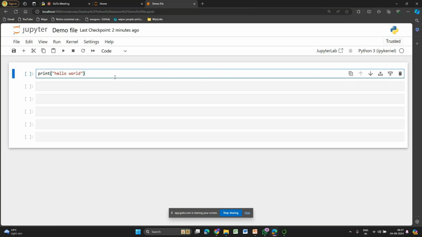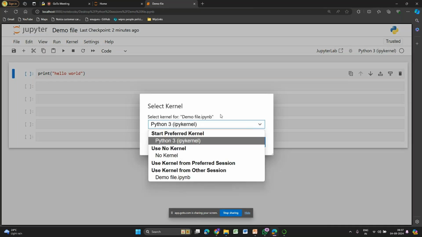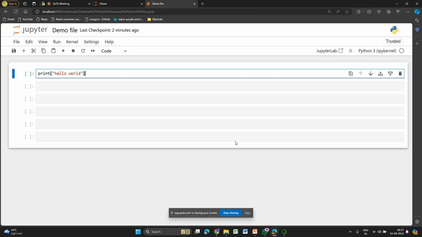Not only today, going forward, the entire training is going to be Python 3 only. Unless your client says, no Amar, we are not working on Python 3, we are using Python 2, then you have to select the respective kernel. Based on the kernels, your syntaxes and functionalities will change.